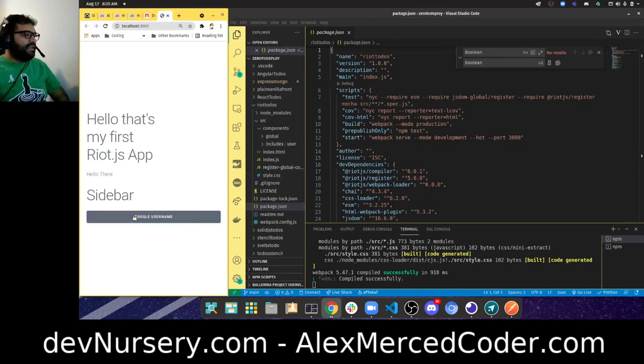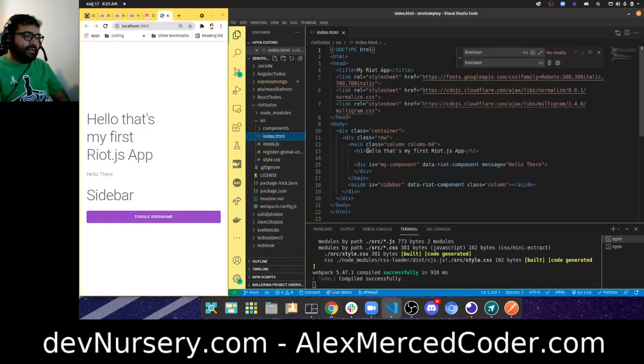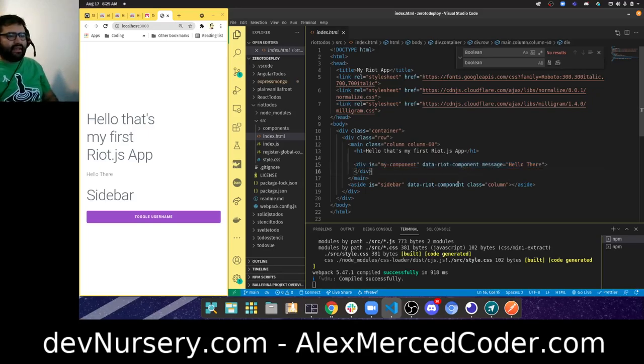Okay, so this is like the sidebar, and this is like the my-component app. The question is, what is this being injected on? Let's see here, index.html. Ah, that's right. The way this works is you inject an element there that says it is my-component, and that makes it that component. Okay, got it.